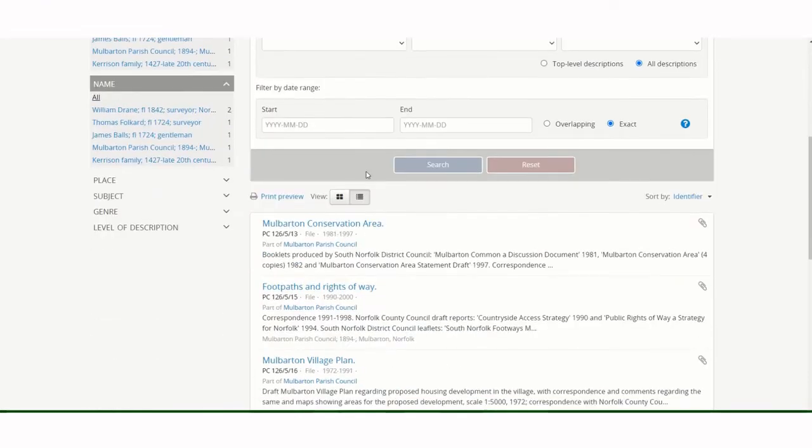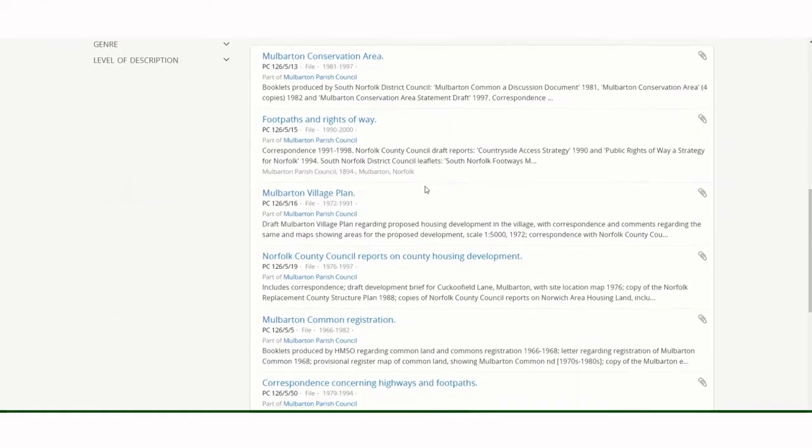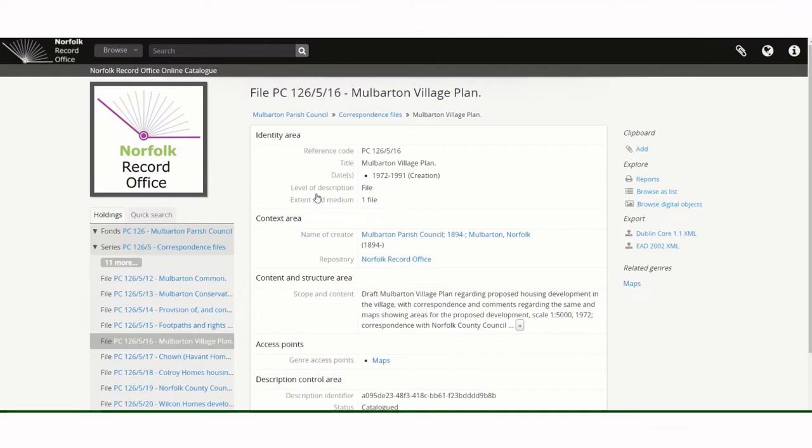So you can see that it says it's showing 25 results, and we can click on any of those results by clicking on the blue writing. So once you click on the blue writing, you get a page that looks like this. We've got the hierarchy down the side, which I'll explain more about in a second. We've also got a bit of information in the middle here.